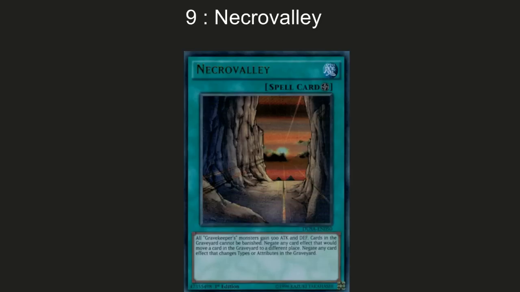Very solid for the graveyard based decks. It can stop things like Monster Reborn and etc. I mean, it's a plus in Gravekeepers, but a lot of players use it in a lot of beatdown decks. With that being said, Necrovalley is a card that has not been seeing a lot of play recently, and it could definitely be seen against the Spiral matchup, Dinosaurs and etc. So that being said, if you guys want a quick, easy Floodgate to look at, check out Necrovalley because it is that good a card.